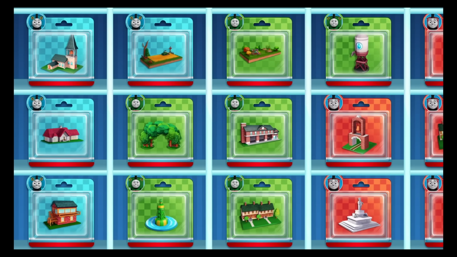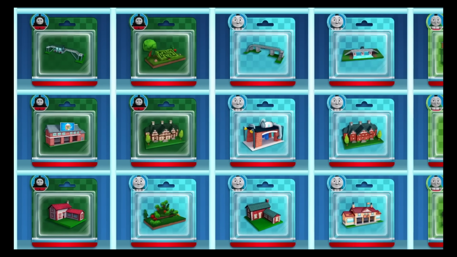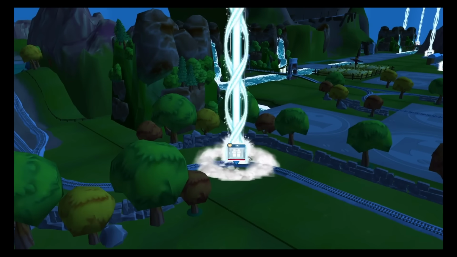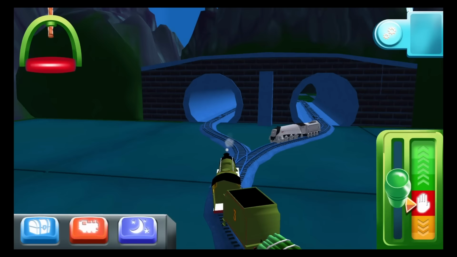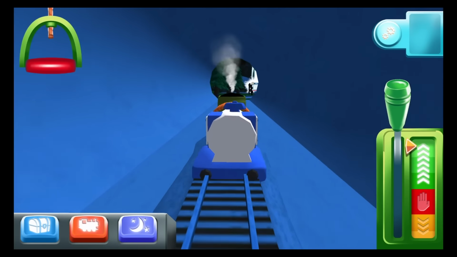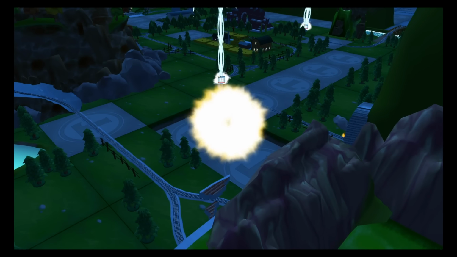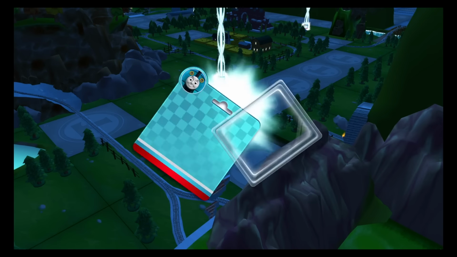Choose a new surprise pack. Help your engine find the surprise pack. The engines love that. Well done. Just slice across it or tap it to open.